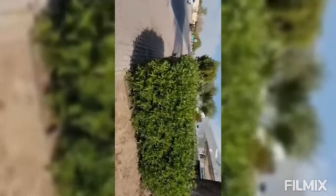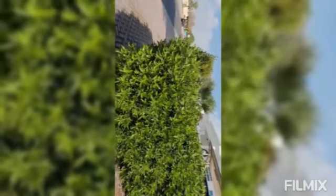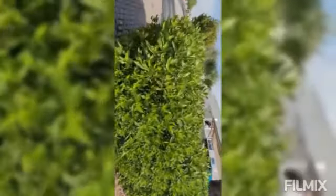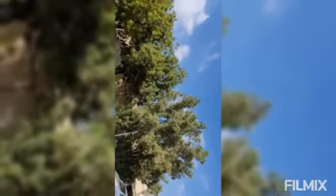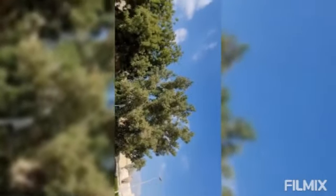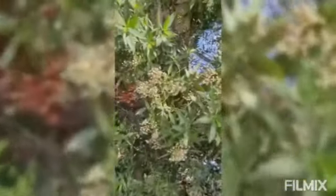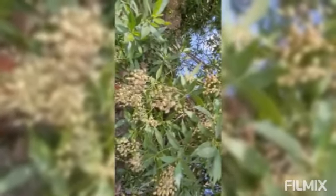And another shrub which I am able to focus on right now is this exotic Conocarpus lancifolius, and this also is very good, adding some greenery to the location. And on the other side I am able to see the Conocarpus flowering. So this particular tree with abundant flowering I would like to focus on in the Dubai vegetation today, on 27th December 2023. So these are the fruits, I think. Now they have turned into fruits.